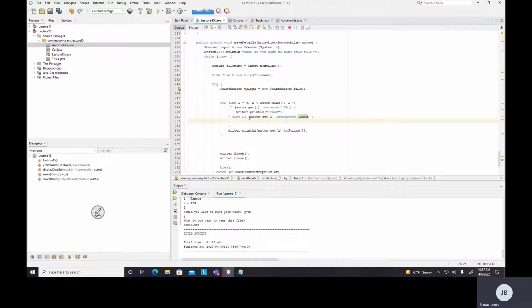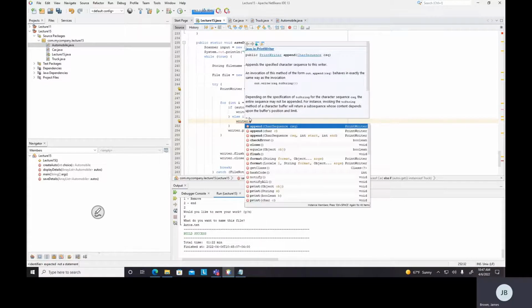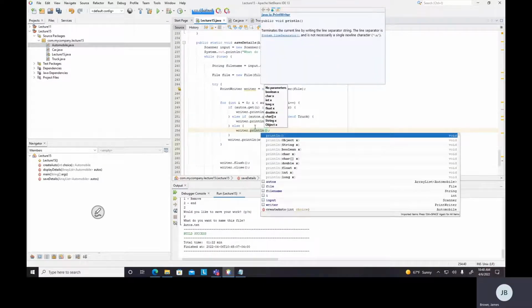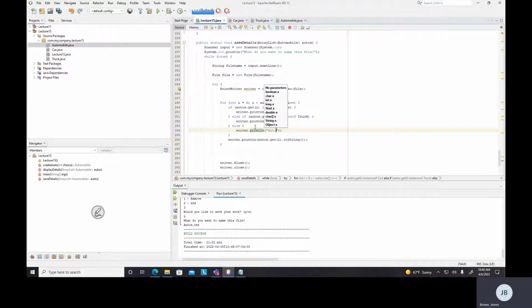I messed up there. Writer.println. Here I want to say truck. Else, if it's not a car, if it's not a truck, it's just a base automobile. Writer.println automobile. Here I want to say car.